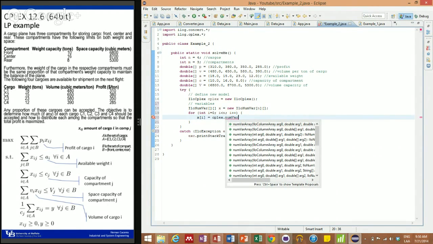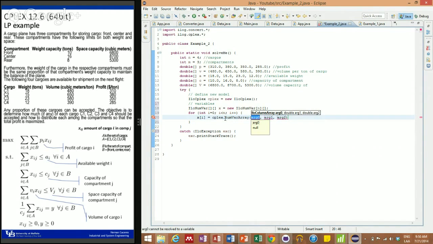Here you're really doing the declaration of the variable. So for each type of cargo, I'm going to define an array of variables. At this level it is m, so it has to be of size m.